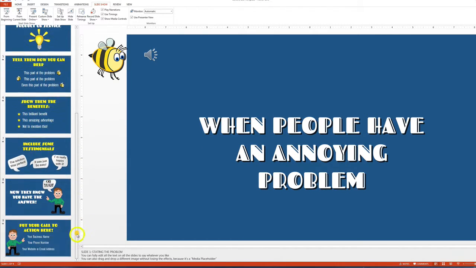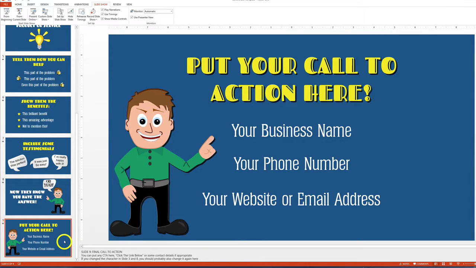Now, what happens is, when you reach the very end slide, I always like to give it a good 5 or 6 seconds after all the animations on that slide have finished before I go ahead and click the spacebar to end the presentation, because that's usually where the call to action is or where the contact details go, and you need to give people a bit more time to either heed the call to action or to take down any contact details.